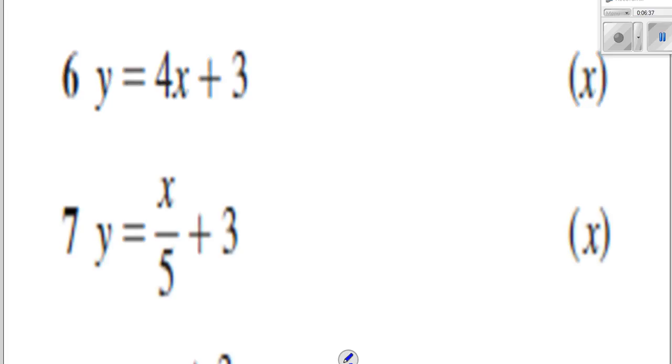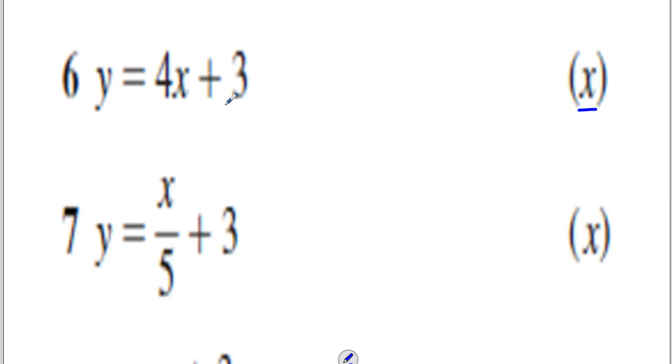So we've got y equals 4x plus 3. We're asked to make x the subject. So y equals 4x plus 3. Try to think which one we have to deal with first, the 4 or the 3. And that's right, we should deal with the 4 first. What am I saying? Sorry, I'm looking at the time instead. I'll just try and minimize that. So we need to deal with the 3 first, sorry. So deal with the 3 first, and then deal with the 4 afterwards.